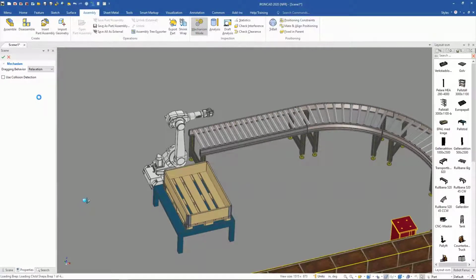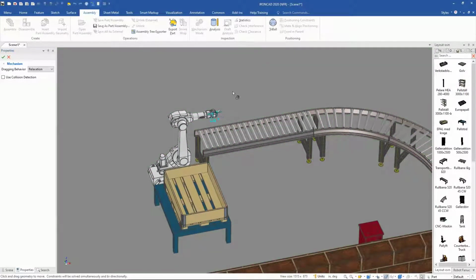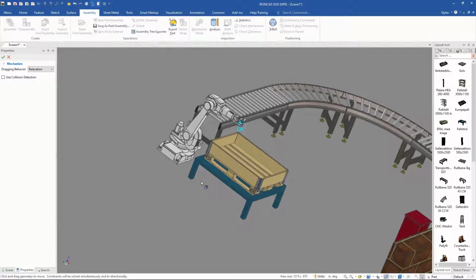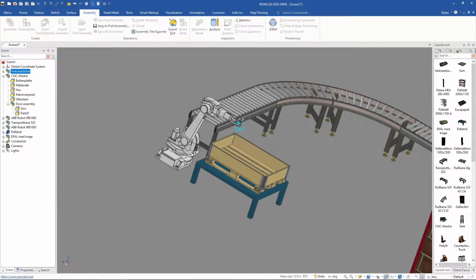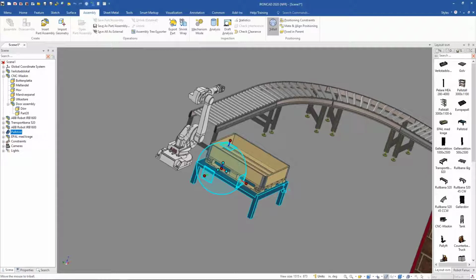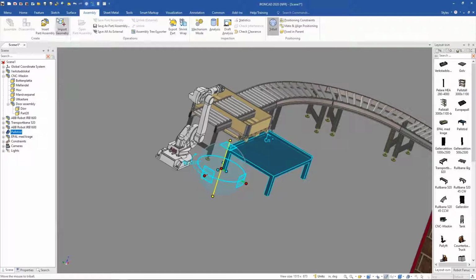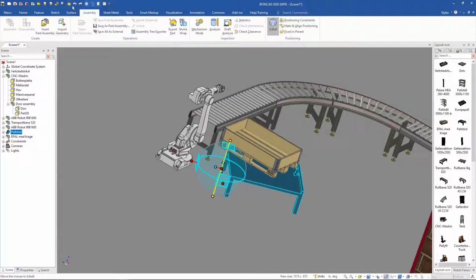So in my mechanism mode, again, I can look at this front part, and if I want to drag it, I can, let me just see. So I'm actually looking and saying, well, if I look at this from the top, can this actually reach all over? And I'm seeing, oh gosh, no, it can't reach. So I've already determined that the way I set this up very quickly wasn't absolutely right. And just so everyone knows, I'm not intending to do that. I'd intended this to work perfectly the first time, but oops, I don't know why that happened. Undo that and undo it again.